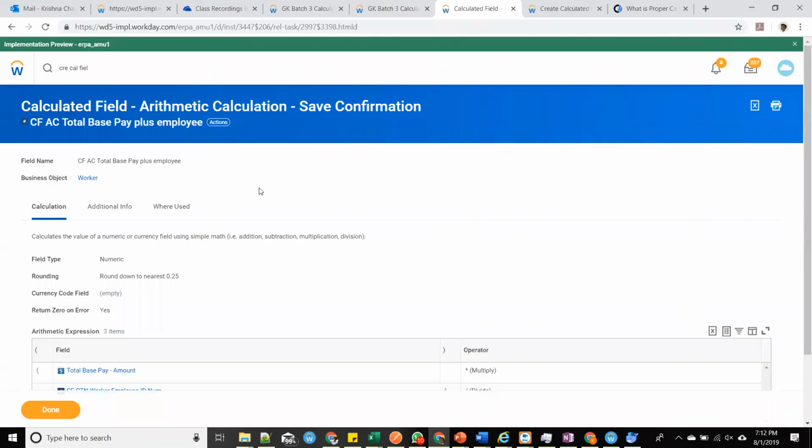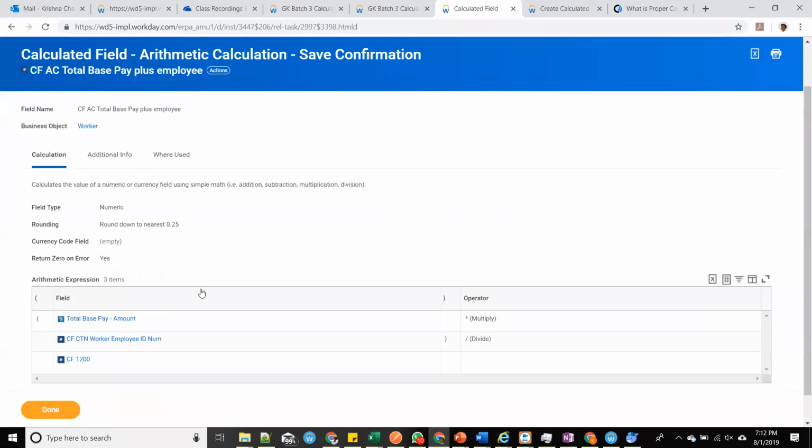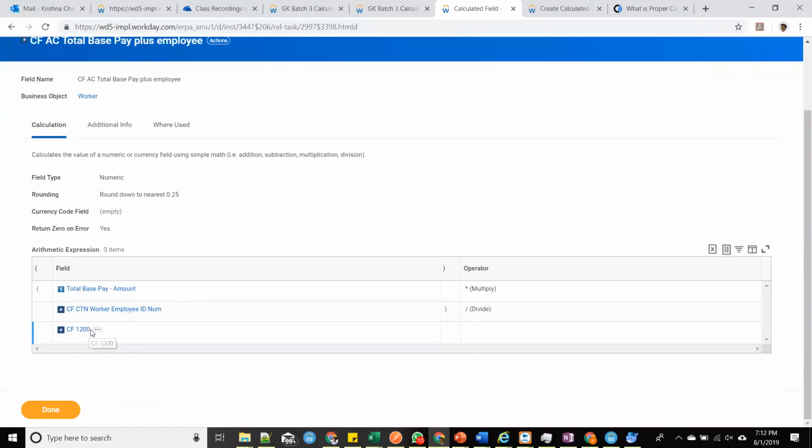Krishna, on the calc fields that you are defining, one of them you created with the global, the other one you're building on the business object worker. What's the scope of that? If it is a business object worker, then it has to be within worker? Yeah, usually 90% of the fields that are built on worker will stay on worker. If a calc field is built on worker, you'll not be able to find the same calculated field on a different object like position.